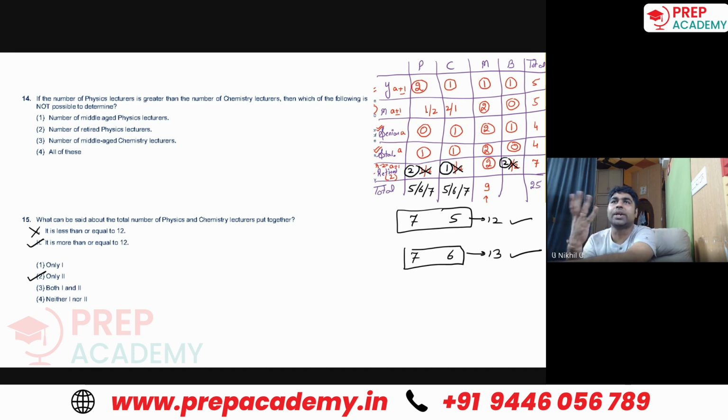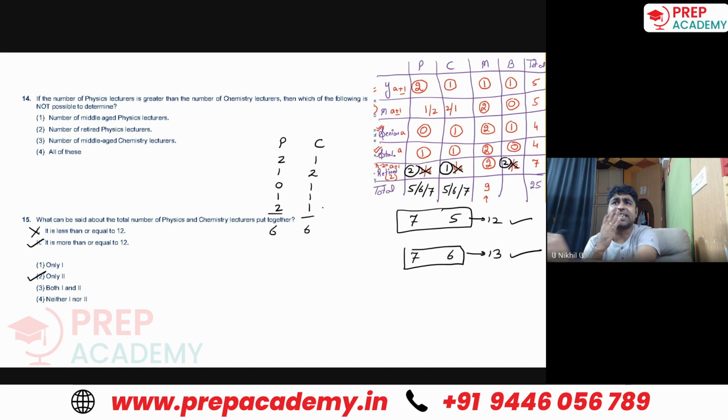So let's take the two cases. This can either be 1 or 2 and this can be 2 or 1. By that logic, the physics and chemistry part can be 2. If this is 1, this is 0, this is 1, and this is 2. One case. If this is 1, this has to be 2. This is 1, 1, and 1. So 2, 4, and 6 here, and 2, 3, 4, 5, and 6 here.